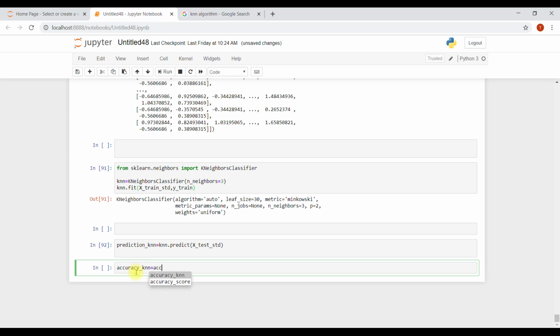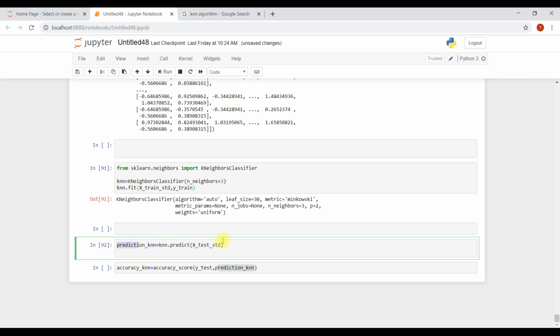accuracy_score to find the y_test. Okay, how much is scored? See, this is a comparison with y_test, the actual data. This one is the actual data, and this is the predicted one.